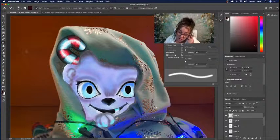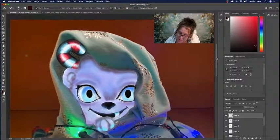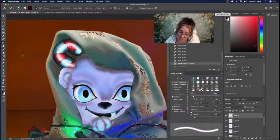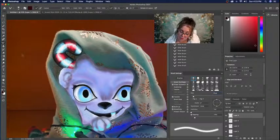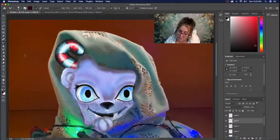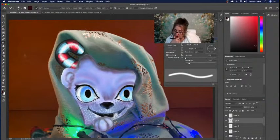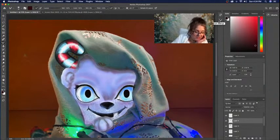I kid you not, my little brushy thing is gone away. I'm just going through here to see if I can pull up my history. Well, we were close to having this little guy done, and this is not going right. Let me see if I can pull up anything here.